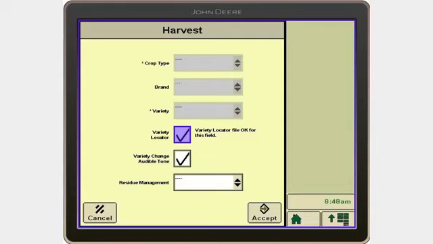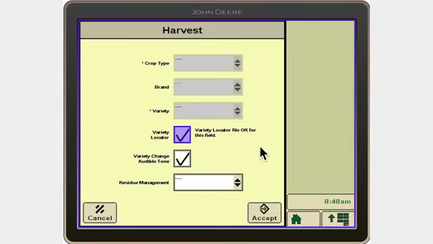If you do not have a field with variety locator set up properly or a wrong field picked, let's just say it's in something else, the words "variety locator file okay for this field" will not be present on this screen. And when that happens, we need to go back and see why that is. But if you see these words there, then we know for certain that the variety locator file is ready to go.